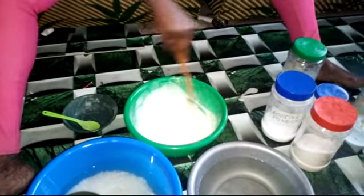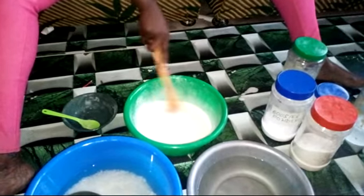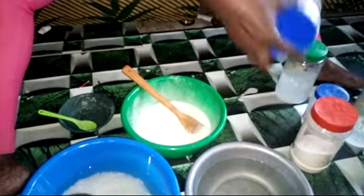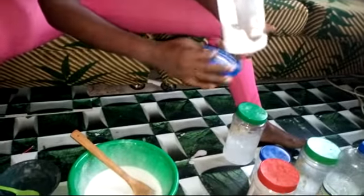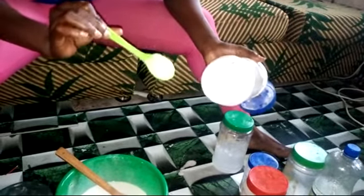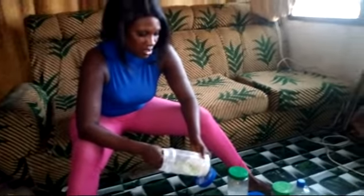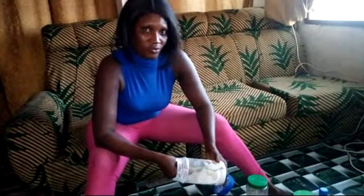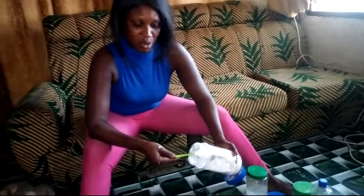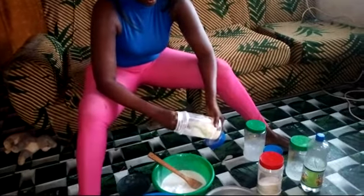Okay. You see, you go to the back of the fire booster. If some is poor, then you have to take more of the booster. Maybe four spoons.